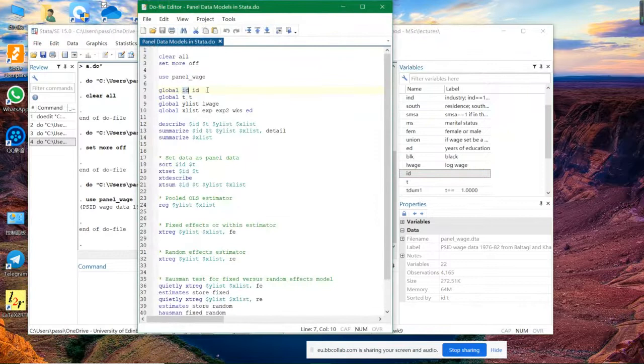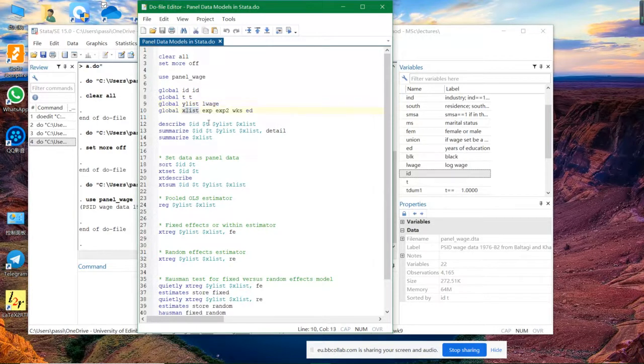We created a global variable with the same name, but that's okay. Next, I want to create a global variable T to represent the T in here. And next, a global variable called Y list to represent our Y in the regression. The Y is actually the log of wage, the log of the salaries.